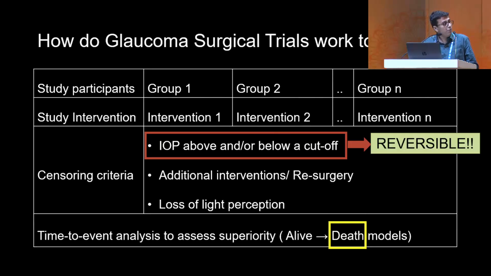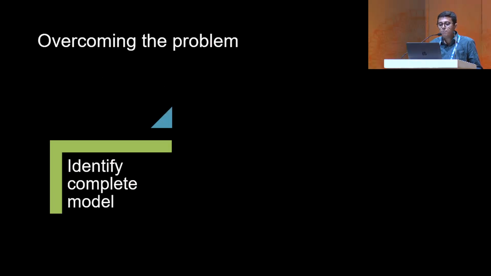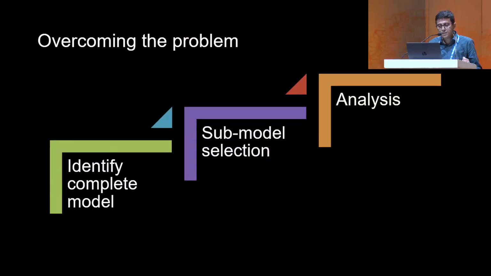Herein lies the fallacy of results obtained through glaucoma surgical trials today, where participants are right censored permanently whenever this IOP threshold is breached, giving rise to a variable loss of information which might otherwise have given rise to slightly different outcomes. An alternative to this could be a multi-state model, but it is not commonly used in clinical practice because of the complexities involved. A midway path could be to identify an appropriate submodel from the complete model and perform an analysis on this, and this analysis would be equally easy and accurate.